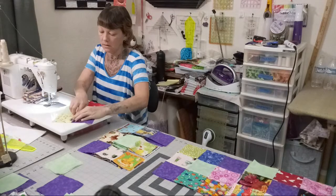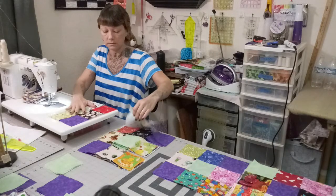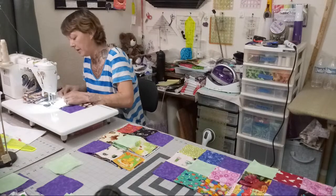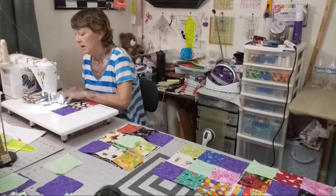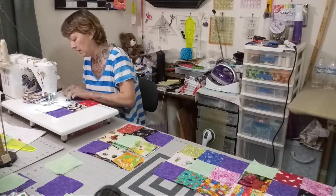Well, she's starting to really research the machines because the hubby and her agreed that she can upgrade next year. Ooh, that's awesome. She needs more of a workhorse. This will do it, and then there's the Brother PQ 1500, and then there's a Janome. I forgot it, but it's also 1500 something. That are all three with the Juki. They're all the same machine, pretty much. They have a little bit different specs, but they're all straight stitch. They all have the same throat space and everything like that.